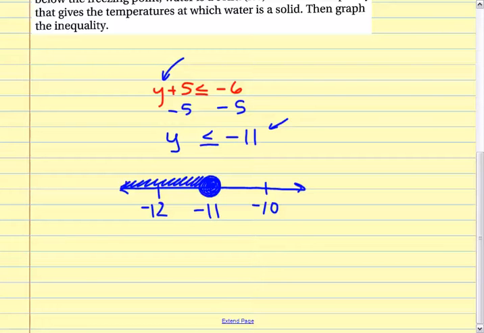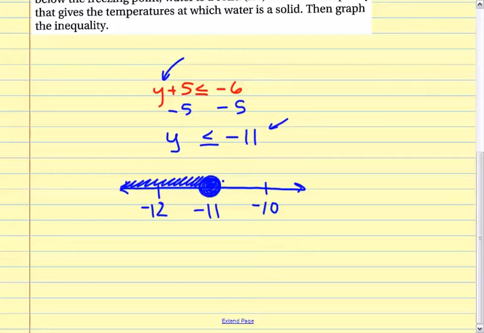Does everybody agree with me? Everybody understand that? Can negative 12 be an answer? Yes. Can negative 6,000 be an answer? Yes. Can negative 11 be an answer? Yes. Can negative 11.00001 be an answer? No. Oh, I'm sorry, I made that mistake. No, you were right, negative 11.00001 can be an answer, because it's negative. I'm sorry, I was thinking wrong. Can negative 10.99999 be an answer? No, because it's over here, isn't it?